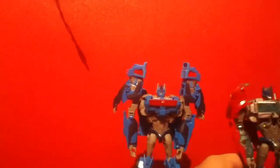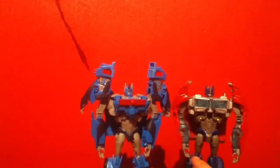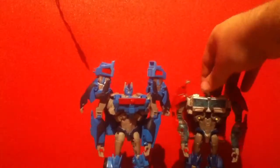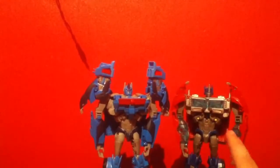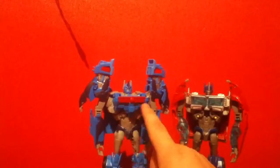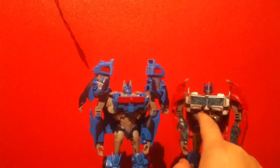But anyway, here are the two molds. You can see a lot of paint difference in this mode. New head sculpt. I think he's a little bit bigger than he was in this mode. It's the same size, it's just the shoulder pads making it look bigger. New head sculpt, new torso piece, including this piece here that you can not see on here. The new shoulder pads are this, but with a couple of tweaks to it.